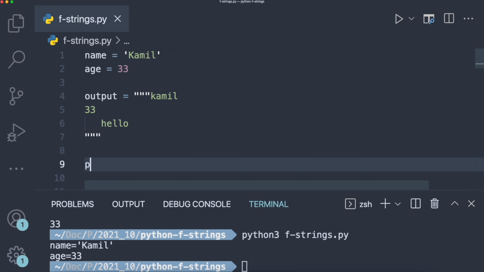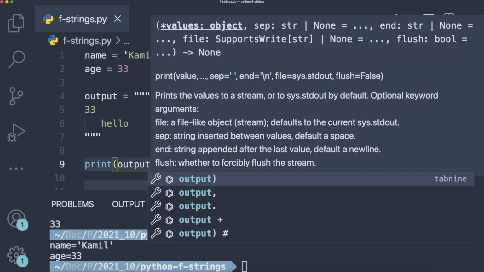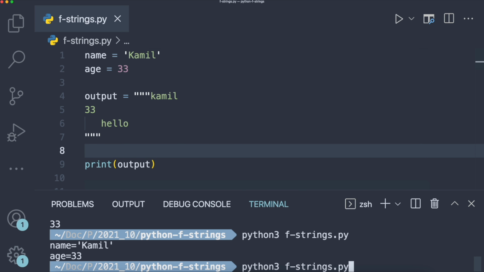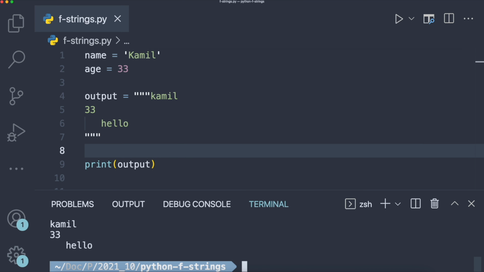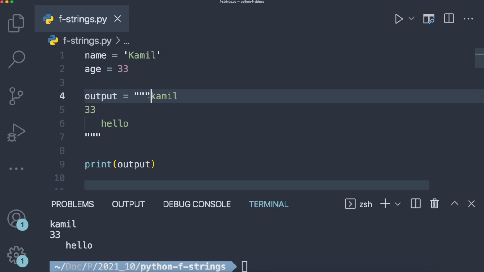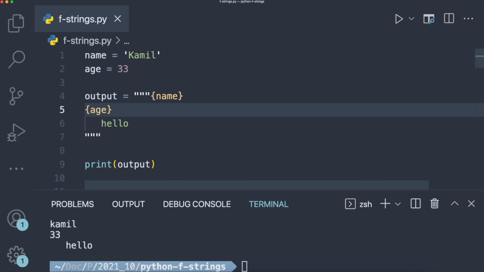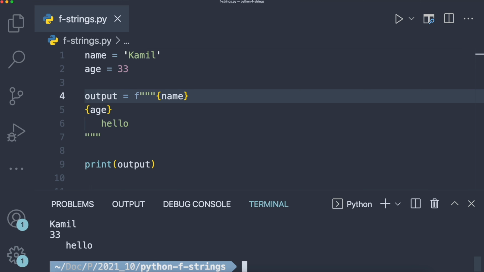And now when we print it out, the whole formatting is preserved. How does it work with fStrings? Let's check it. So instead of Camille, I'm putting name here, I'm putting age here, and adding f at the very beginning, and it still works.